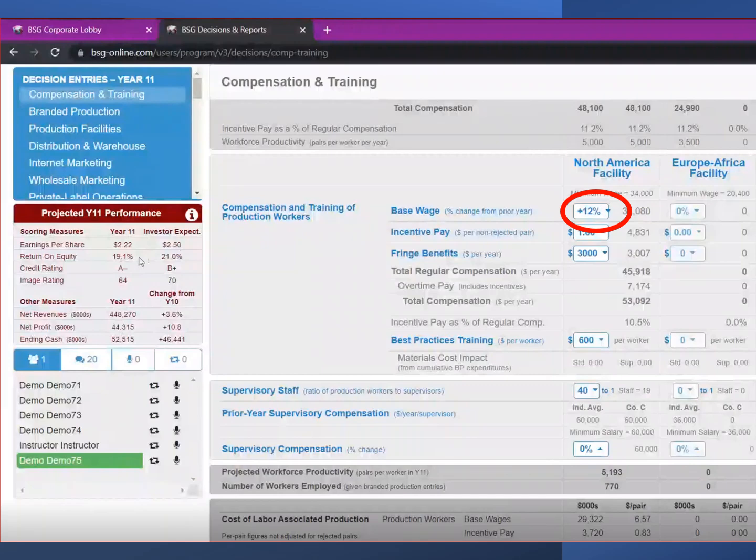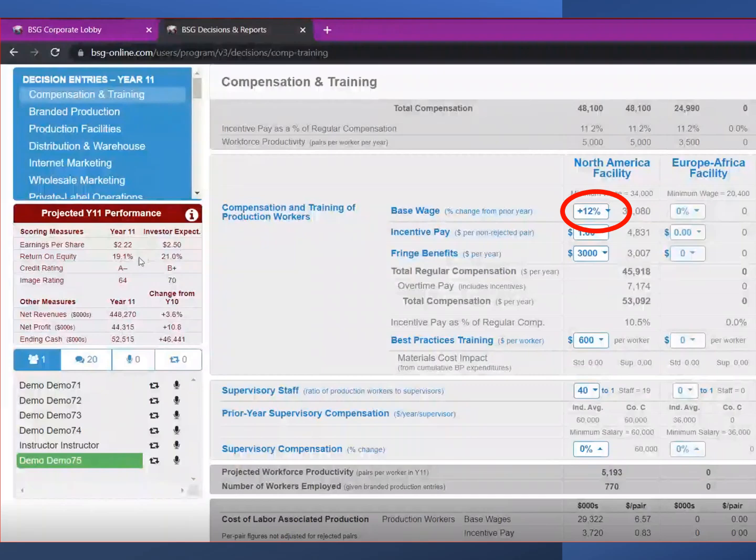So when we go through and you decide to see, if I go back for a minute, can I go back? The slide that you just saw, the net profit was $45,682. Now you can see that our earnings per share went from 28 when I changed this to 12% base pay from 1%. It increased the return on equity to 19%. So your earnings per share changed as well.